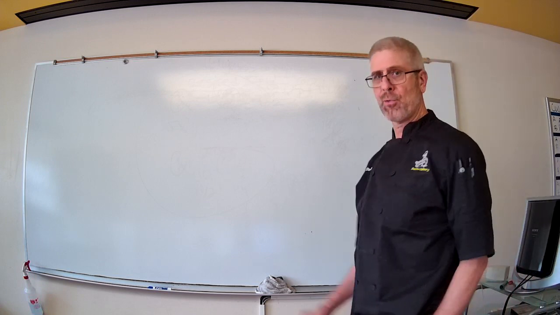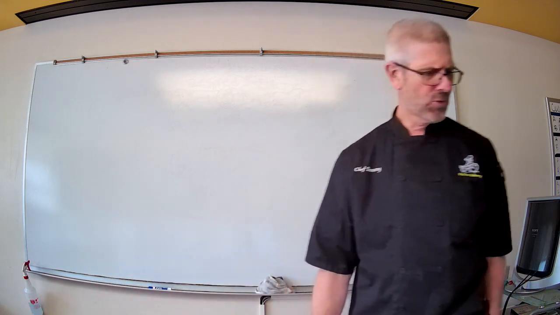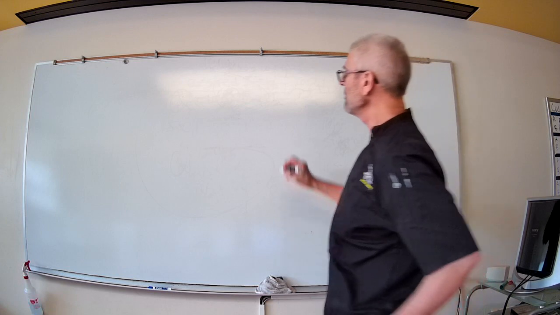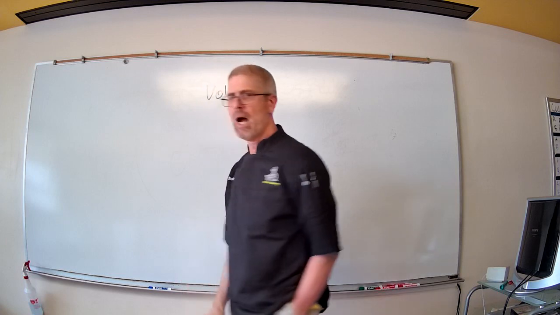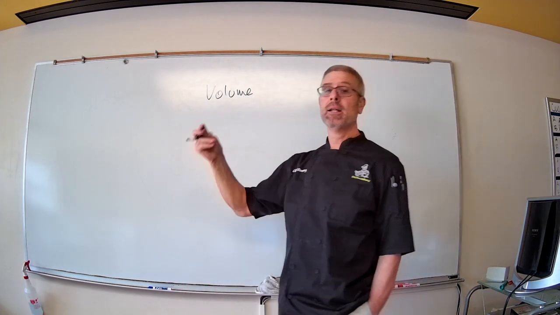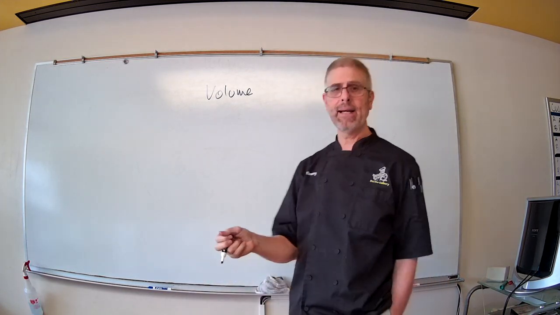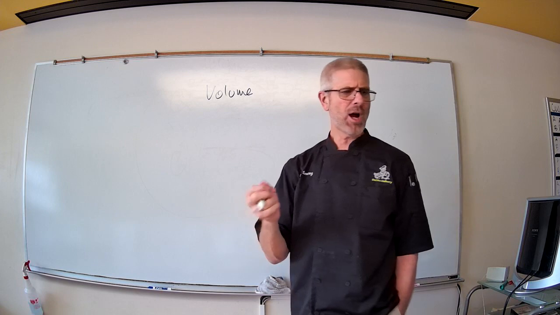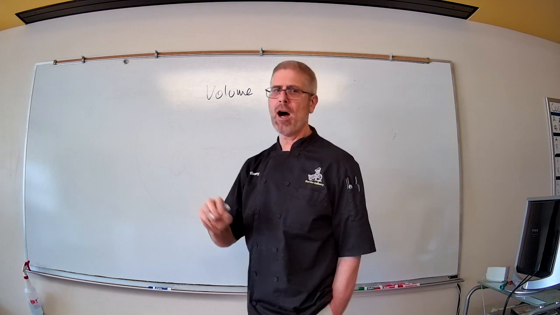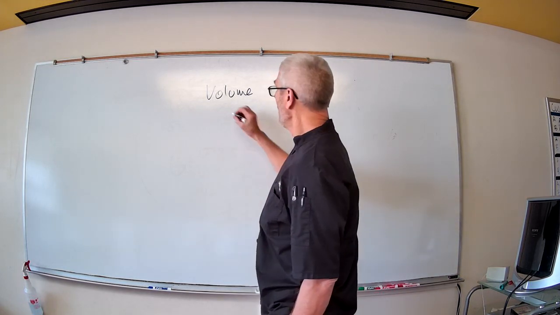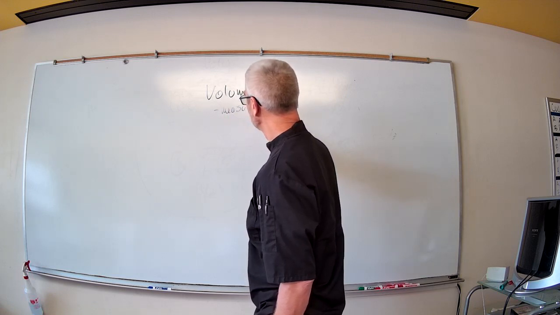Okay. There's three ways to measure things. And I've been referring to them for the last 15 minutes now. Okay. The first form of measurement is by volume. That's when you measure with cups, liquid measuring cup, dry measuring cup, any kind of stuff like tablespoons, teaspoons. That's all volume measuring. So when we're measuring certain things by volume, there's a couple tricks you have to know. We've already done one, which was measure flour by volume.